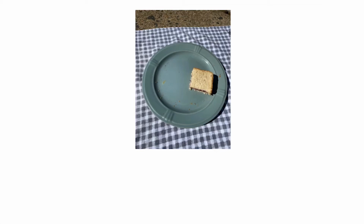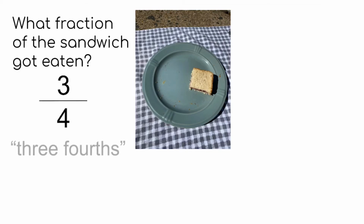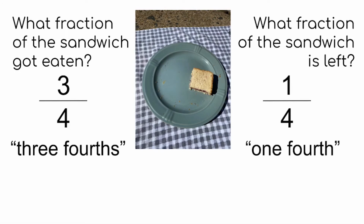I can talk about this picture in 2 different ways. I could ask what fraction of the sandwich got eaten. 3 out of 4 pieces got eaten, so we would say 3/4. But I could also look at this picture and ask what fraction of the sandwich is left. You got it. 1 out of 4 pieces are left, so I would say that 1/4 of my sandwich is left.